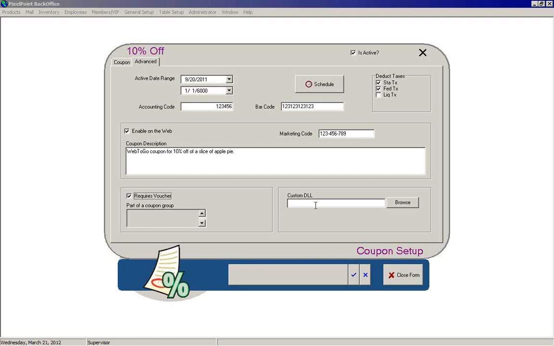The last thing I've got within here is a custom DLL. If for any reason there is any kind of funky laws or whatever that happens to be applied to this particular coupon outside of the realm of what we've just applied within here, then we can apply a custom DLL for this as well to make it work the way it needs to work. Basically, look at it this way. If you have some kind of discount that needs to be applied and it doesn't fit within any of the criteria of what we've got here, it needs to be tweaked in order to work with whatever it happens to be, and this is usually for international countries, then we can apply a DLL for that. And there may be a charge to create that DLL, but then you can apply it and it'll work fine.